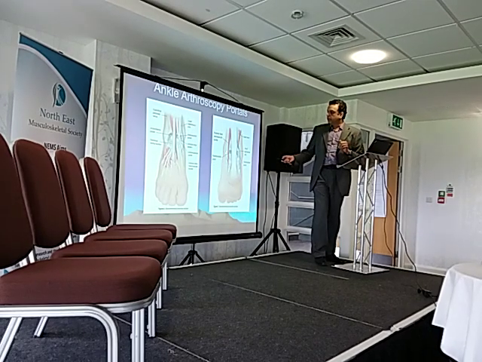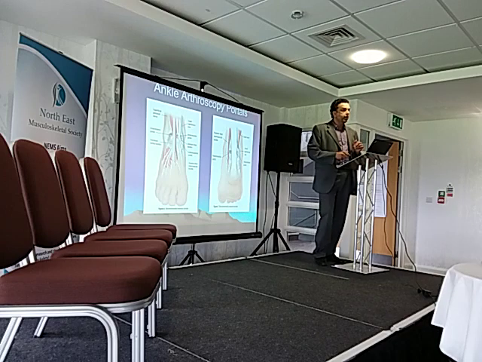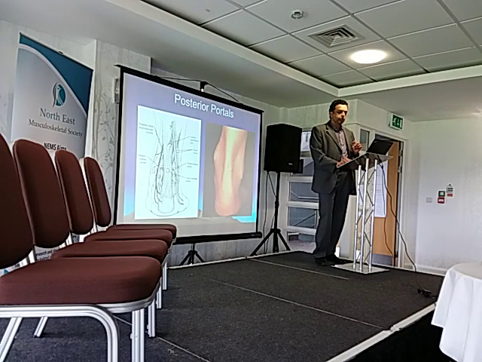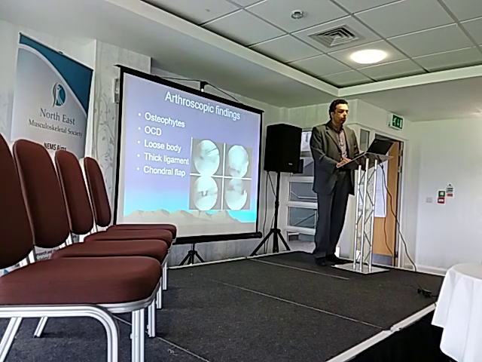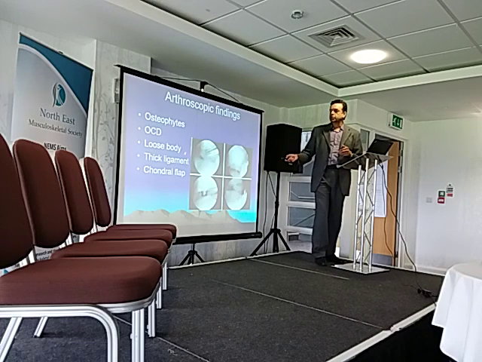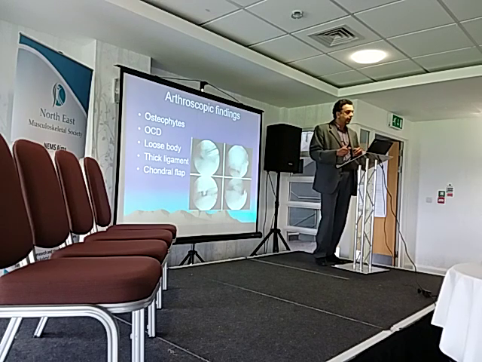So depending on which ligaments you're repairing, you can either go to the front or the back and then augment that procedure. And generally we do a normal examination and then go on to find other findings, such as the osteophytes or loose bodies, or ligament which is thickened, or chondral flaps and things like that.